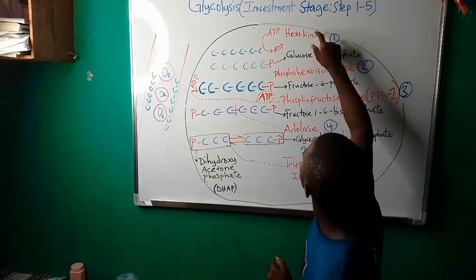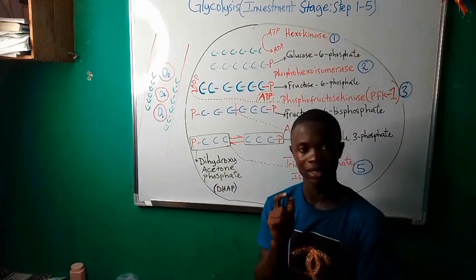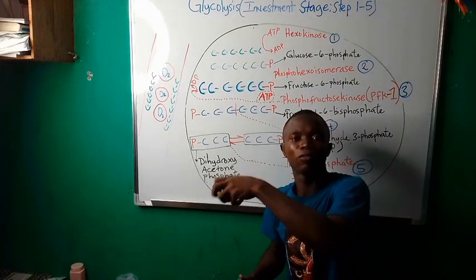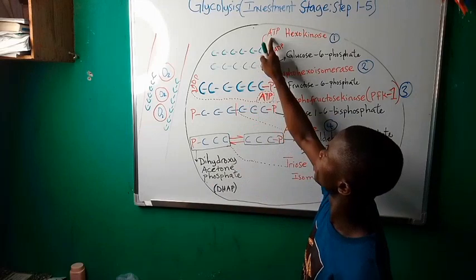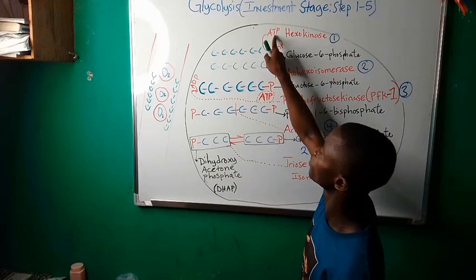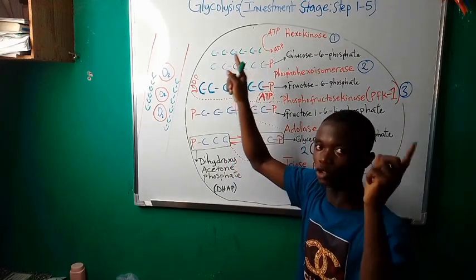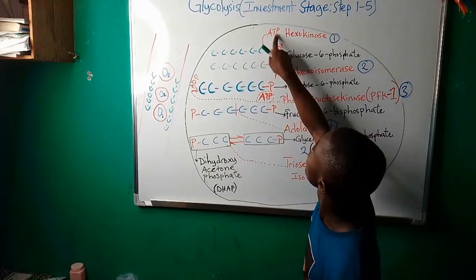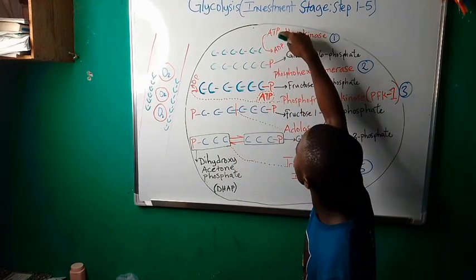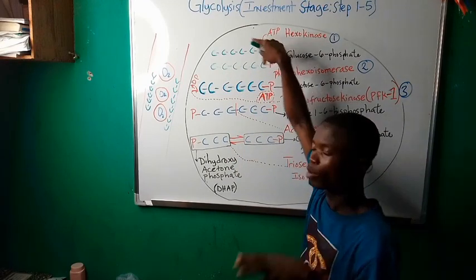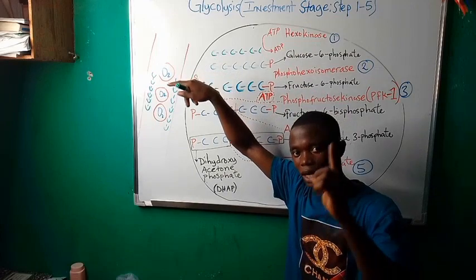So this guy we call hexokinase, which is an enzyme, takes one of the phosphate from ATP, because ATP has 3 phosphate. That's why we call it triphosphate. Tri means 3. Remember from triangle. So since it has 3 phosphate, we take one of the phosphate and attach it to glucose on carbon number 6. Who does that? Hexokinase.